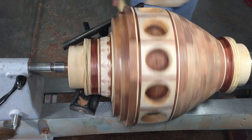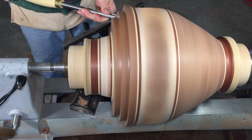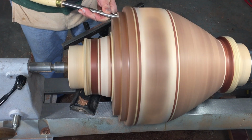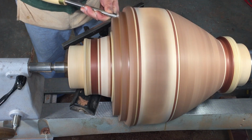I have the top assembly attached to the feature ring with double stick tape. I didn't use as much this time as I did the last time, so hopefully this was a little bit easier to separate, which it turned out to be. So now it's just a matter of taking a bowl gouge and shaping the top to a rough shape. So I just spend some time doing that.